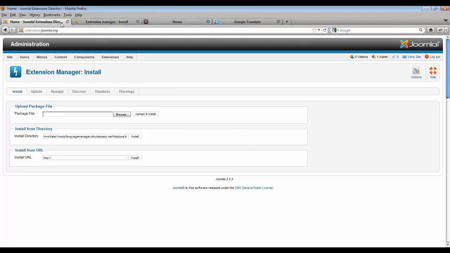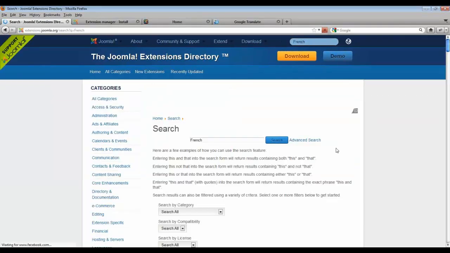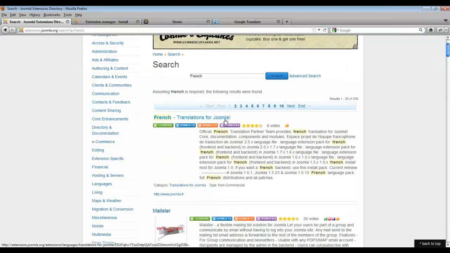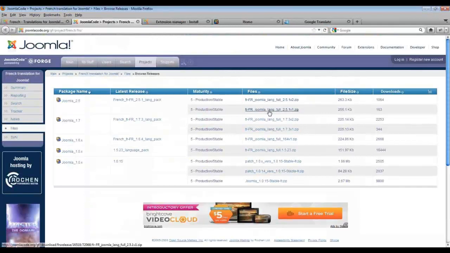So we're going to head on over here to the Joomla Extensions directory and search for my language. In this site, we're going to add the capability to have French language and French content. So we see right here, this is the French translation for our Joomla content. It contains information about it and a download link that's going to take you to where the language packs themselves are. And you can grab the latest language pack for your particular version of Joomla. Now, just to note, we can switch languages in 1.5 and 1.6, but a lot of the capabilities and potential have been very much refined in Joomla 2.5. So that's what we'll be dealing with here today, and if you want to build a multilingual site, it's probably best that you use Joomla 2.5 to take advantage of those features.